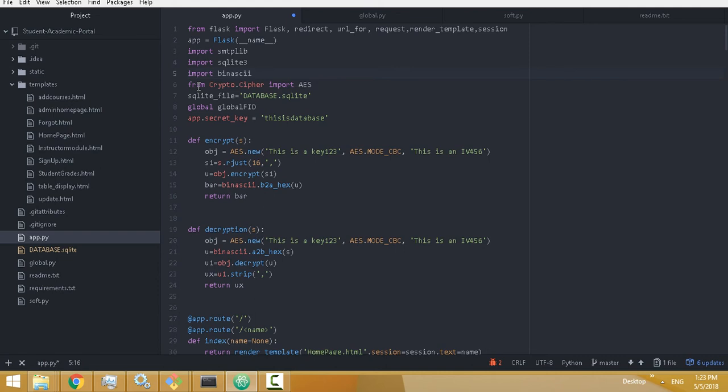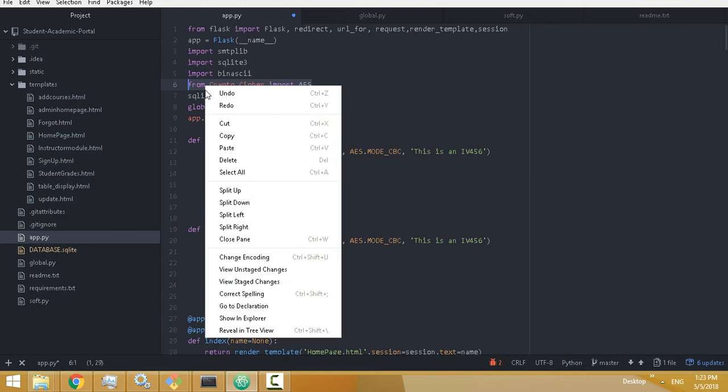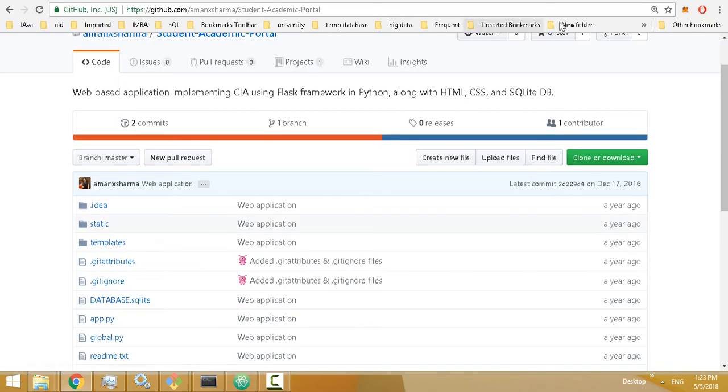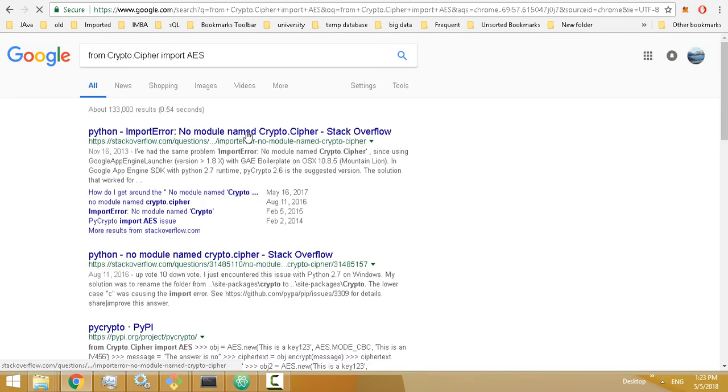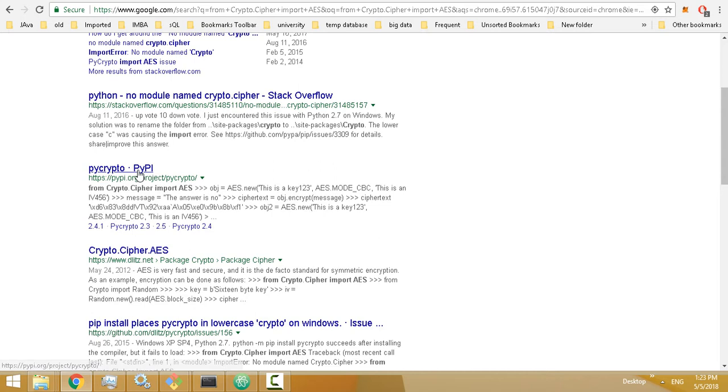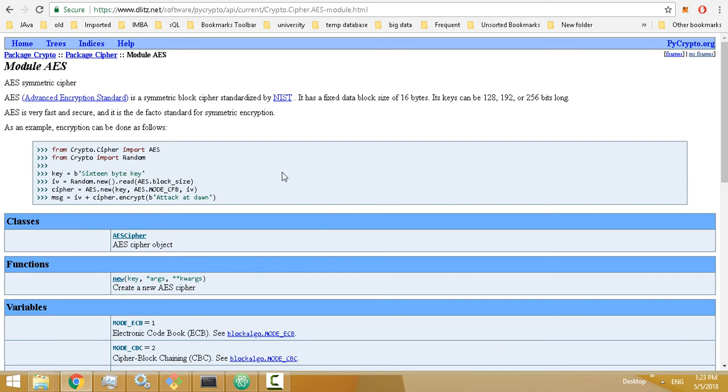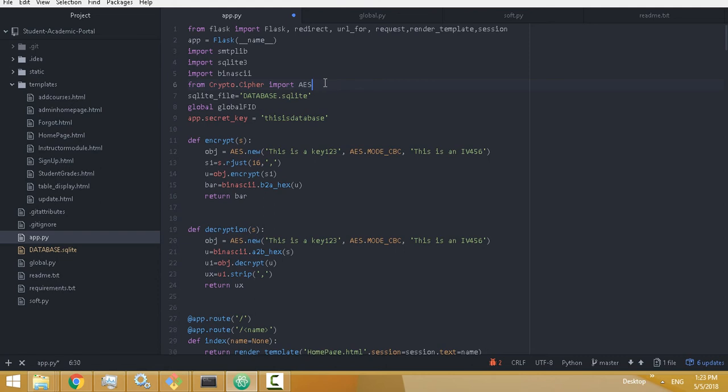Okay, then we are also importing from Crypto.Cipher, we are importing AES. We can talk about that, but you should know the very basics of asymmetric encryption. We can delve into that later. So AES is a symmetric cipher, and it's symmetrical encryption. We'll talk about the difference between symmetrical and asymmetrical encryption some different time.